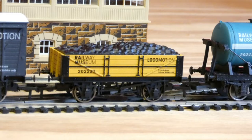Like I said, for £15 you're going to help the museum, which is Shildon and the National Railway Museum, which is a good thing. I look forward to whatever else they bring out, if they ever bring out any more, number four in the collection, something like that. I don't know, but for me it's a nice looking thing. It runs well. It's a little stiff on its wheels, if I'm honest with you. Most of my Dapol stuff is a little stiff on wheels. It doesn't freewheel too good.